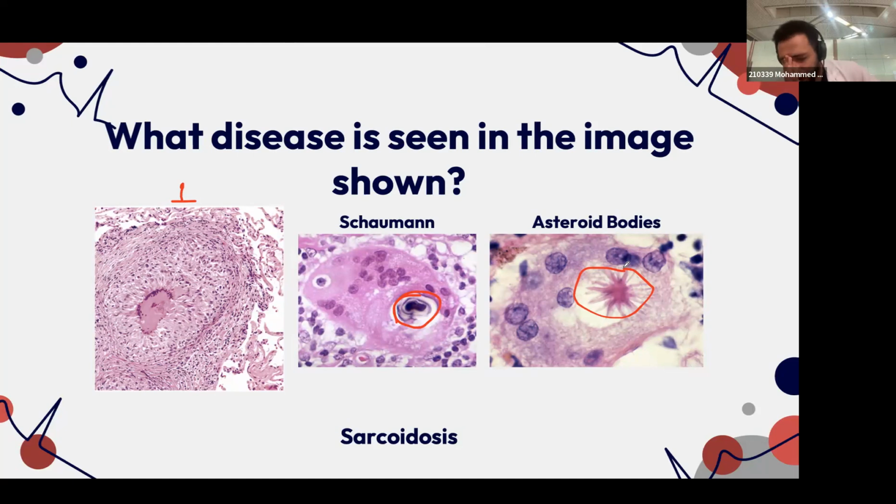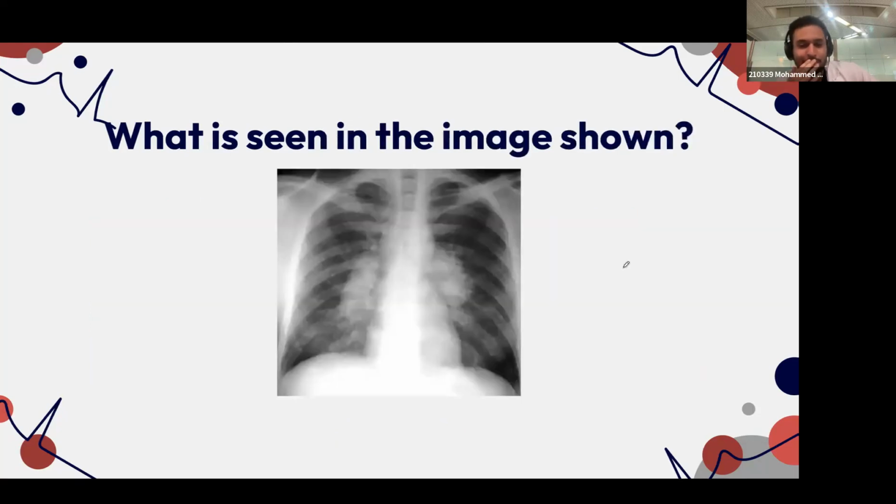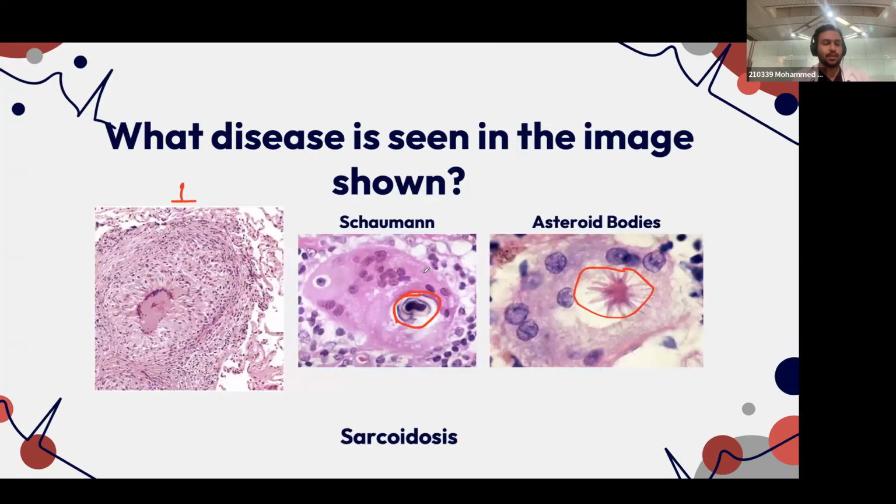In terms of clinical presentation, I do not think it's as important to remember how sarcoidosis presents, except one thing, which is this. What do you see in this image? Perfect. Bilateral hilar lymphadenopathy. This is very important. Sarcoidosis itself is a multi-system disorder. It can affect multiple systems. It most commonly happens in females, for example, and it presents with dyspnea and signs of restrictive disease, and most importantly on imaging, bilateral hilar lymphadenopathy, very characteristic of sarcoidosis. And then obviously it's a non-caseating granuloma once you take a biopsy.